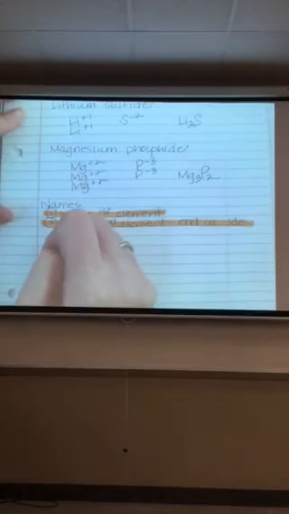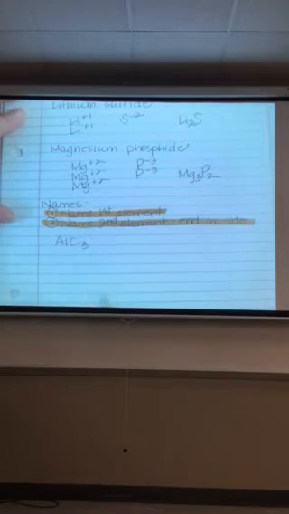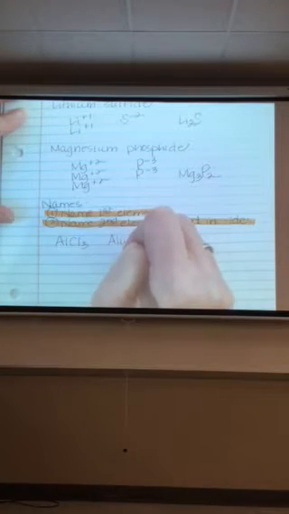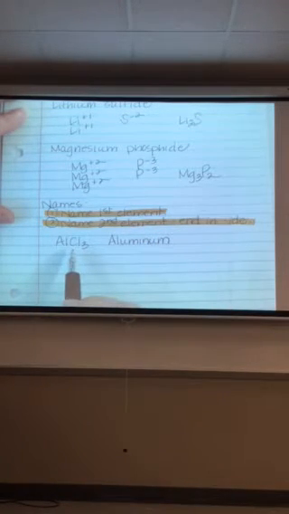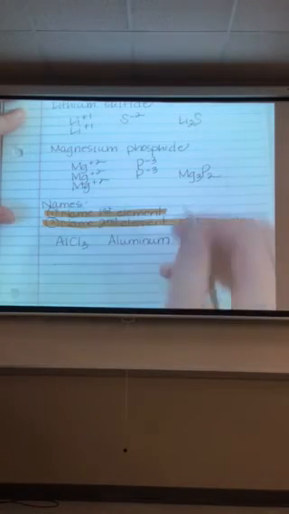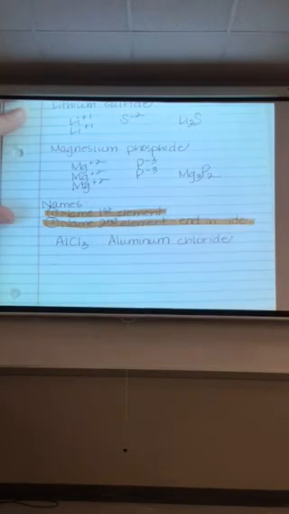Okay, so for example, if I give you AlCl3, what's Al? Aluminum, so I write aluminum. What's Cl, what element is that? Chlorine. So what do I write instead of chlorine? I write chloride. I just drop the ending and I change it to "ide." These little subscripts right now, guys, they don't matter when I'm writing the name.